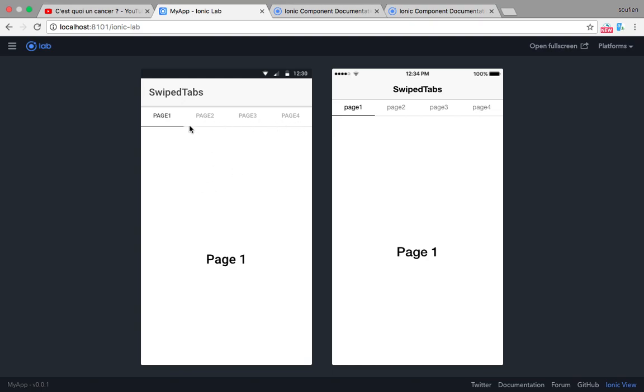Okay, so it's working. When you click on one element of this segment, and when you scroll, yep, there you go. When you scroll within our slider, this indicator will detect our animation automatically and transform it into a smooth swipe tab.